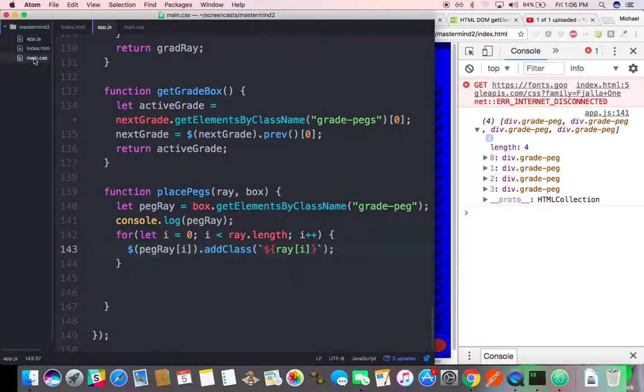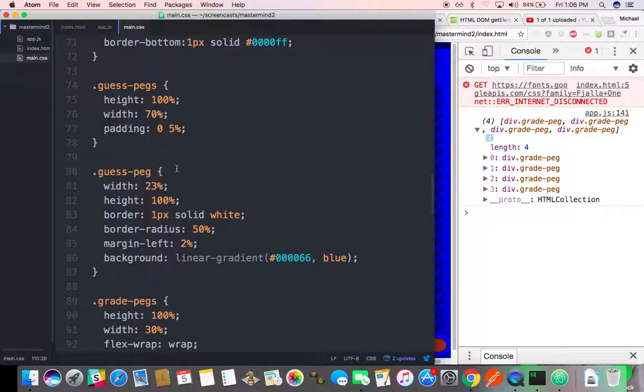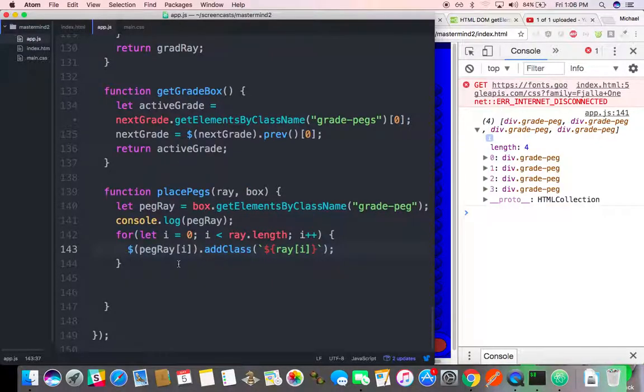So caution, if I went to my CSS, where we haven't been for a while, and I put, hey, if it says black peg, make it black, and white peg, make it white, that would not work. I was going to show it to you, but I'll just tell it to you instead. The reason that would not work is because it would do all of that, and then much later it would do this. The CSS looks at the HTML. If the HTML doesn't have it, it doesn't do it. When we do this, we change the HTML document, and then the CSS doesn't look at it again, unless we tell it to. But we don't have to tell the whole thing to. We'll just give it a jQuery part.